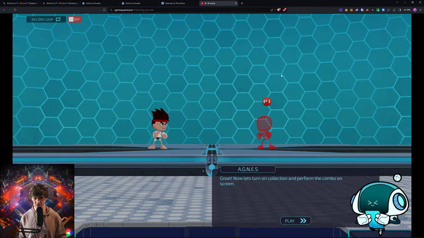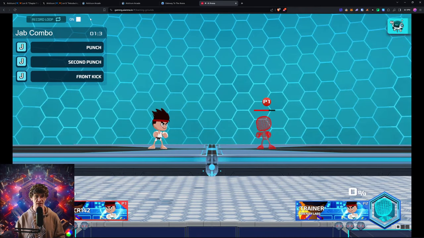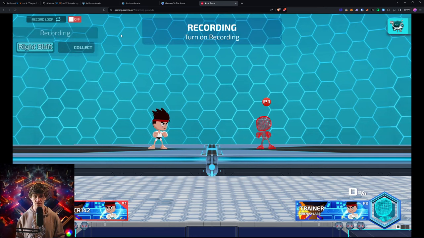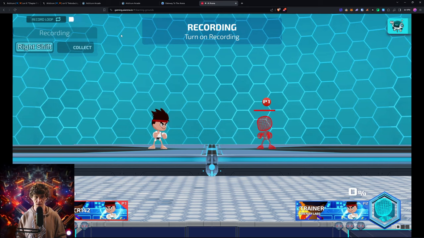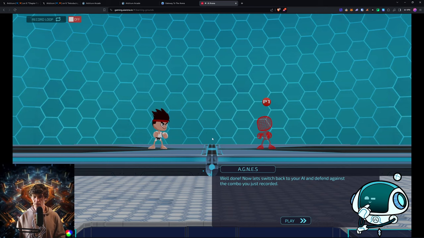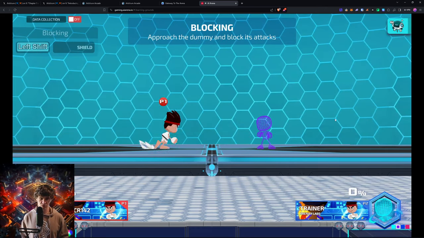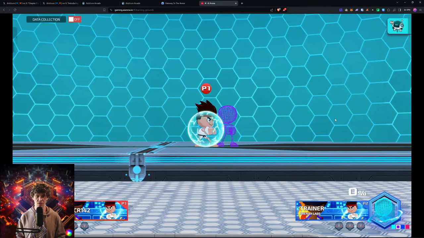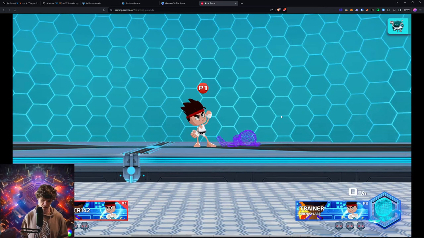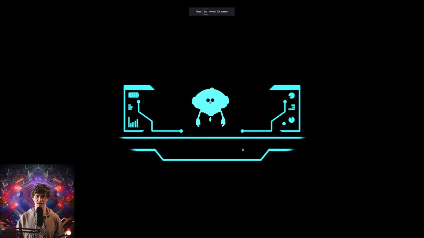Okay, switch fighters. Now we turn on the collection, which is right here. So we'll do punch, punch, punch. And then we'll record loop, punch, punch, punch. Now hit tab, switch back. And as you approach, hit your left shield. There you go. Or left shift so the shield can be engaged. There you go, you've completed.